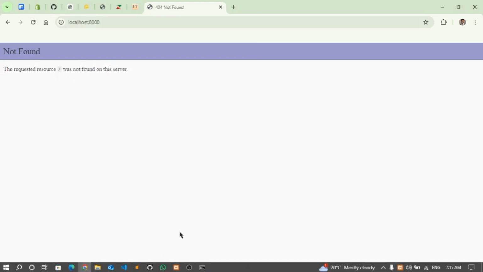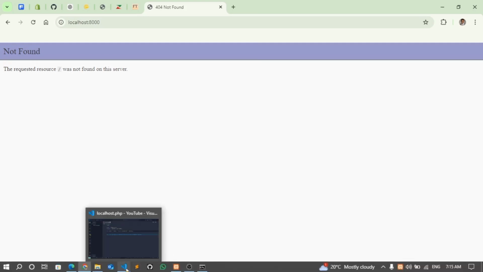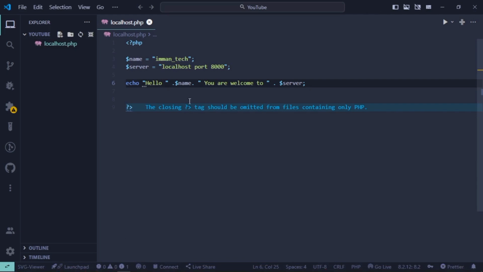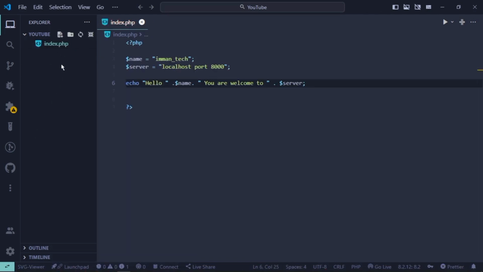Before you can run your project on the localhost, it must contain the main file, the home file, and the home file is always named index.